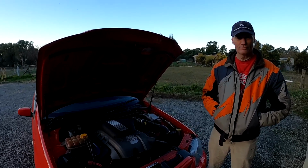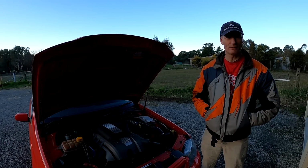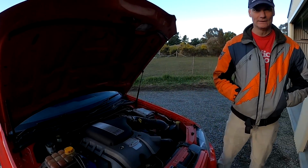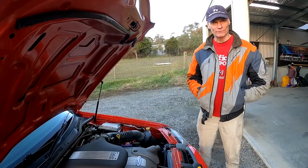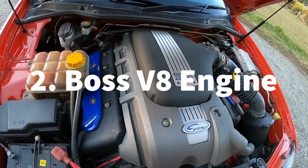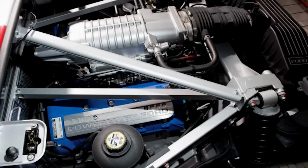What is it? Yeah, well, while Ford was mucking around with Windsors in the US, they built a modular motor, which is an all-aluminium under 5 litre motor. And Ford decided in Australia we needed a cast iron block, slightly larger capacity, so 5.4 litre modular, and they called it the Boss. Well, this is it here. There's a Boss 290, your little edition here, Frankie. Yeah, the GT got the 290 and the XR8 got a 270 version.